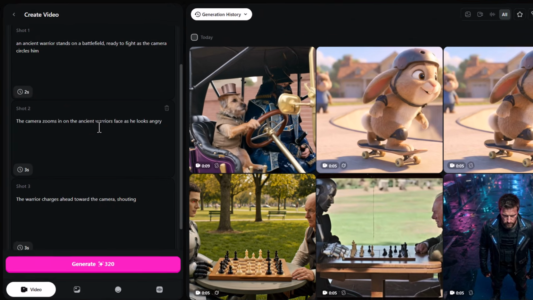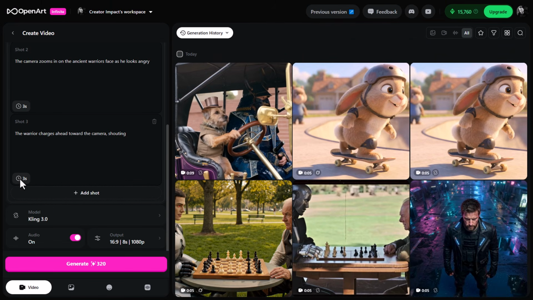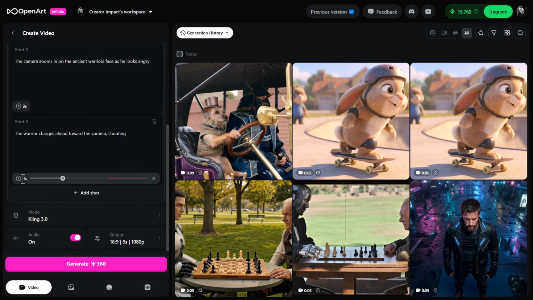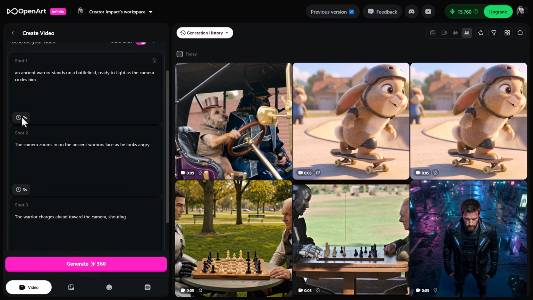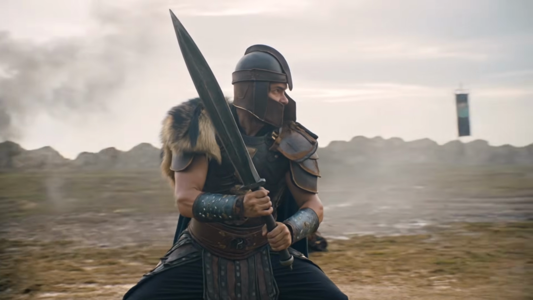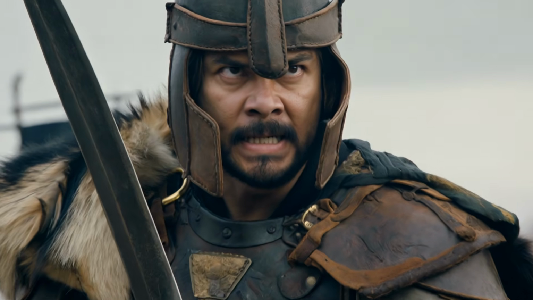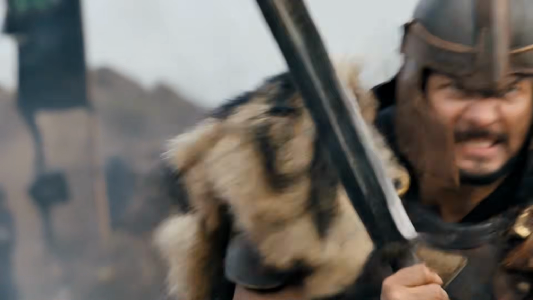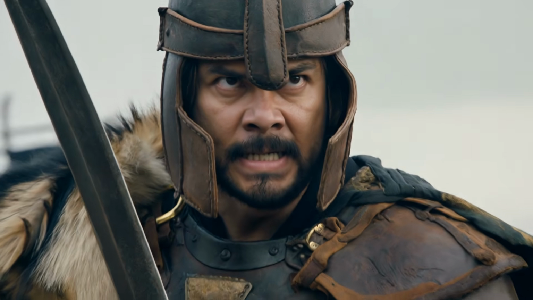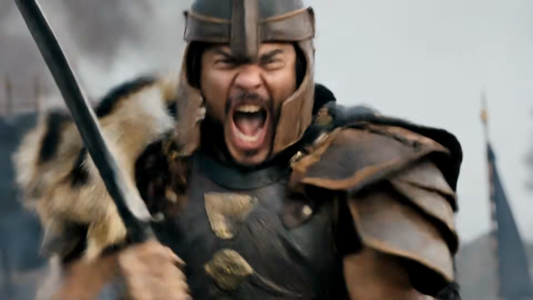So again, all pretty basic. And I'm going to bring this one up to about 4 seconds. So we have 2 seconds, 3 seconds, and 4 seconds. So we can customize the amount of time each shot is actually going to take. This time I hit generate again, and we get this video here, a nice consistent character, a consistent scene, and he runs off into battle. And you can see the realism is pretty solid, it's nice and consistent, and we can create videos up to 15 seconds. So this is a great way if you're looking to very quickly create a small sequence of shots.